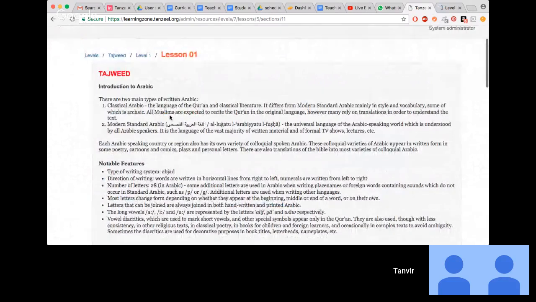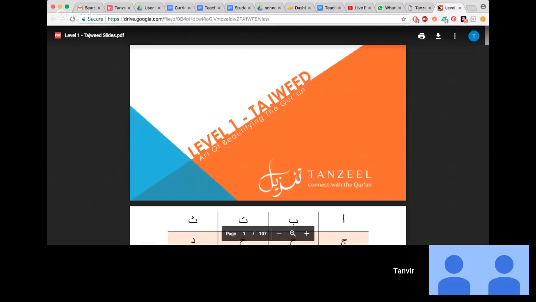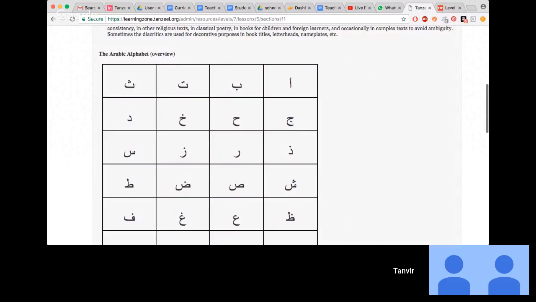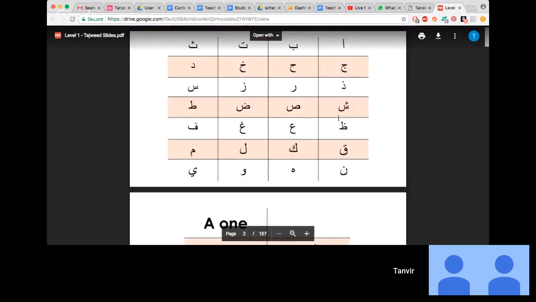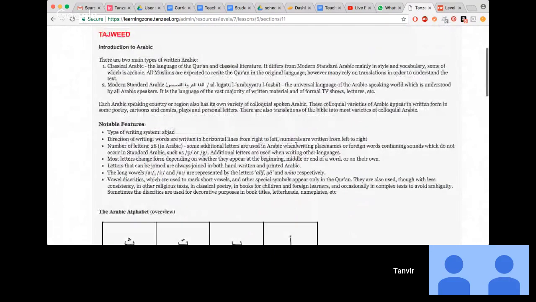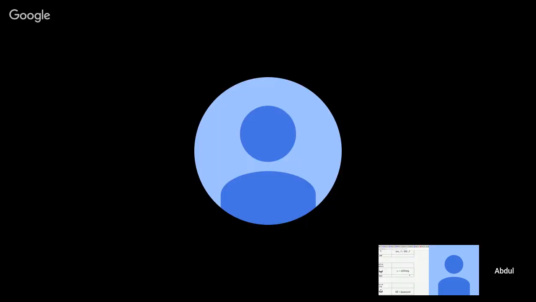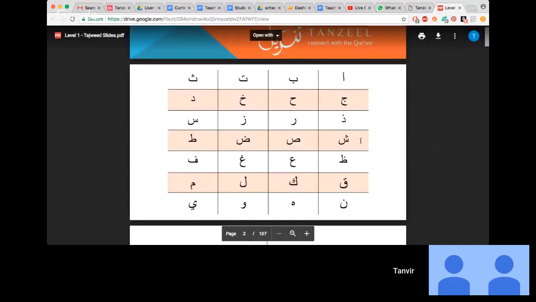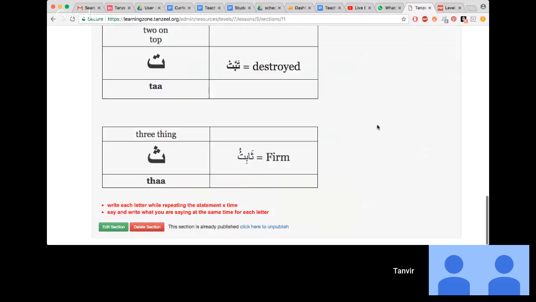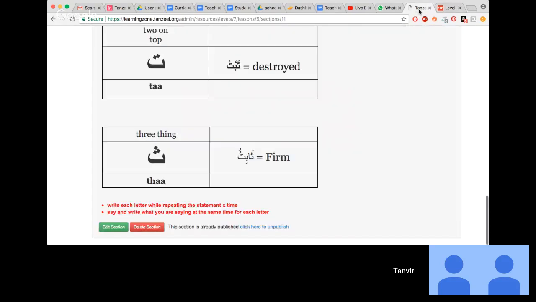Introduction to Arabic, notable features of, and this is the first lesson. So the first lesson is, for example, introduction to letters, the Arabic alphabets. Here you don't see much for a student, but for the teacher, this is what I have to teach in the class. You see all this content with the teacher. That's the first class, and that until five is the first class, first lesson.